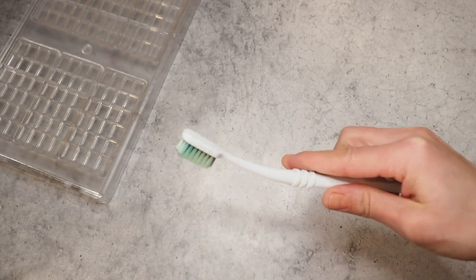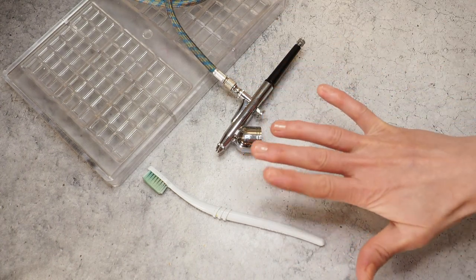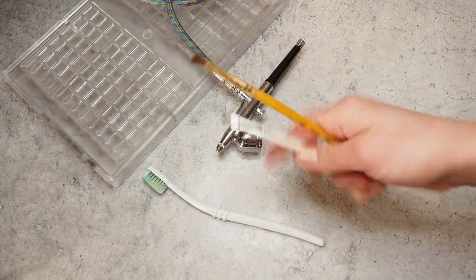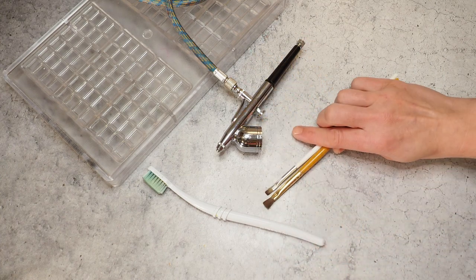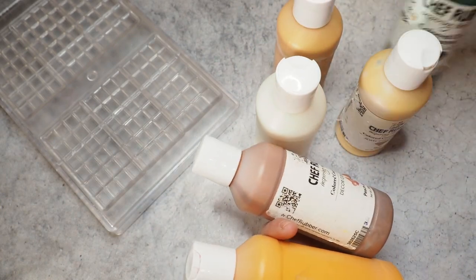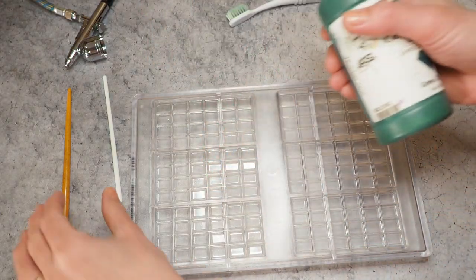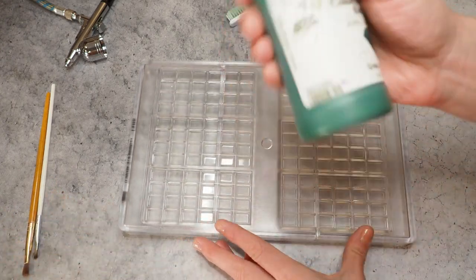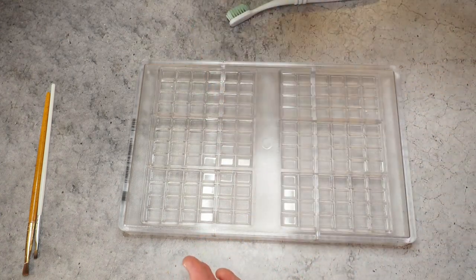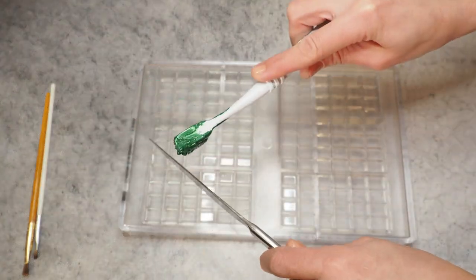For the equipment, for the trees especially I want to use my toothbrush, and I'm probably also going to use my airbrush — I don't know exactly how yet, but I think I'll use it. I'll also have some regular brushes ready. Now I'm going to melt all of my colors and then we start with the easiest thing, which I think will be the trees or greenery just around the stone. I just melted this — give it a good shake — and now I'm using the toothbrush because I really want smaller dots.